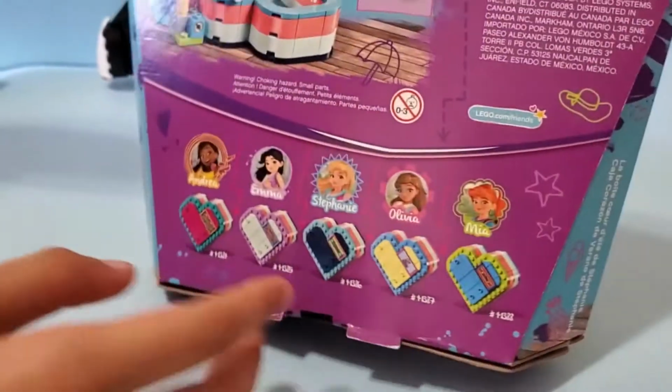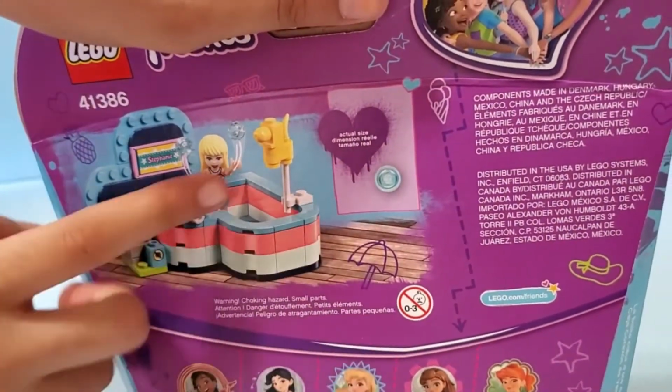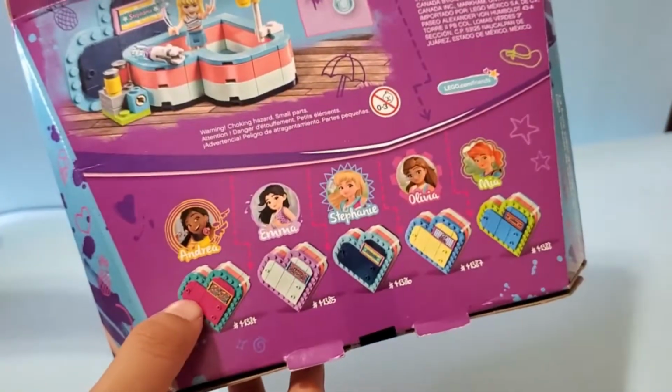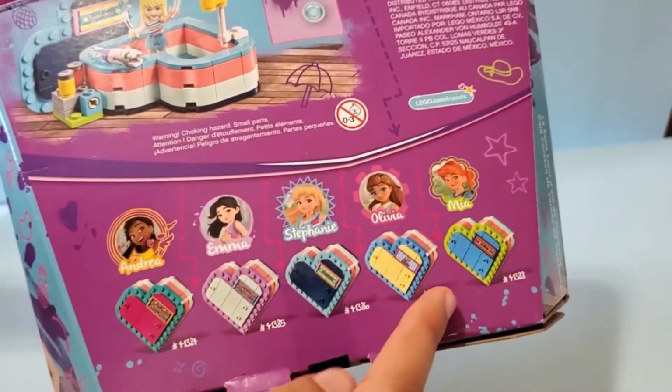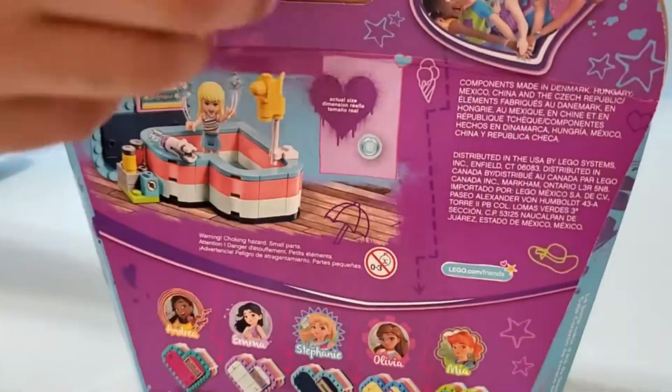Let's check out the back. So, this would be the actual size of the dots. Ooh, it even comes with a name tag, look. And look at all the different heart boxes we can collect. That's amazing, let's open it.